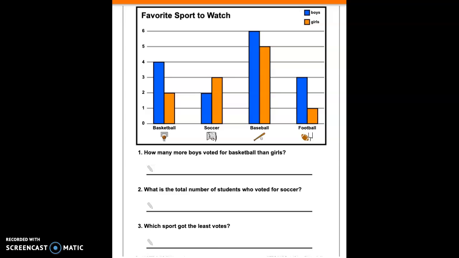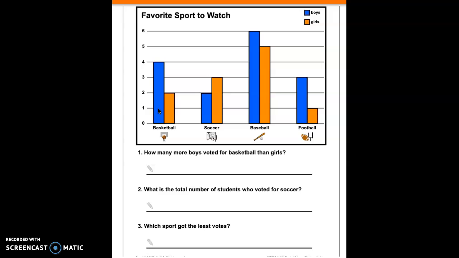Hello, we are going to talk about some graphing and some data on a different kind of graph than we have seen before. We might have seen one that looks a little bit like this with these bars on here. It's called a bar graph. We talked about a similar chart last week, but at that time we only had one bar for each sport. That was the one where we rolled the dice and made the chart ourselves. So now it's split up a little differently, and now we have boys and girls for each sport.